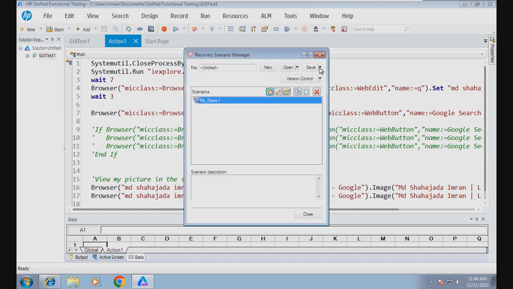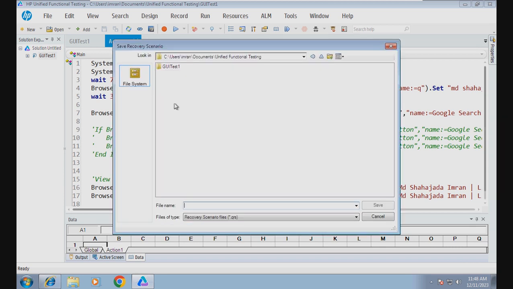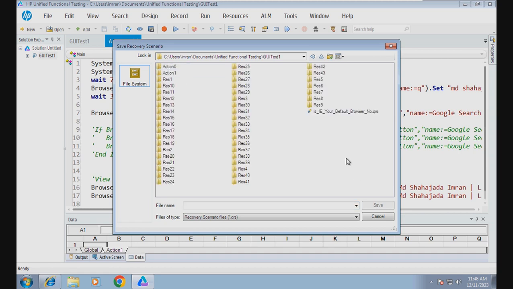I have finished it. The previous time, the moment I clicked on save, it crashed. So I will be clicking save as this time and see what happens. And I will be saving inside of this test. I will say No demo 1.